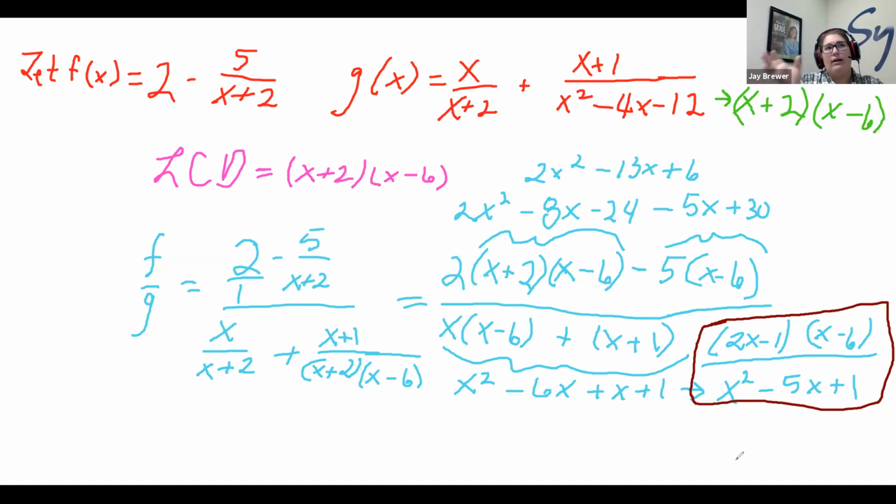If when you pull that out, it just looks weirder or grosser and doesn't really look like you made it any more presentable or nicer, you can leave it. You can leave it the way it was prior to you pulling that out. Does that make sense? Okay. You're really only going to pull things out when you can cancel them, or if it makes it look nice and neat, or if the directions say to. If the directions say to factor, then you definitely factor.